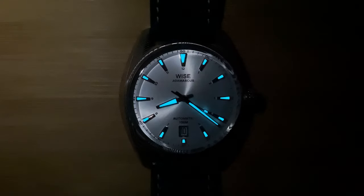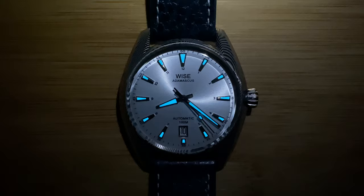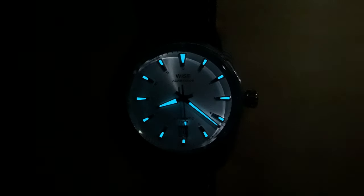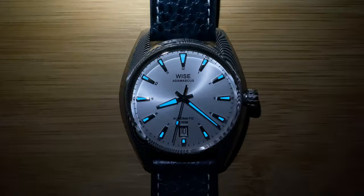Let's check out that loom. The loom on Wyze watches is a real sleeper, especially on this dress style watch. You would not necessarily expect it to pack as much punch as it does, but Wyze has become known for really strong loom, and this one is no exception. Despite the dressy style, it really seems to glow quite brightly and it actually endures nicely as well. Zero complaints there — that's excellent.